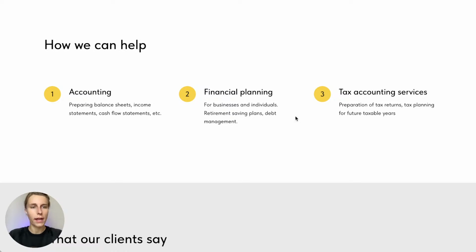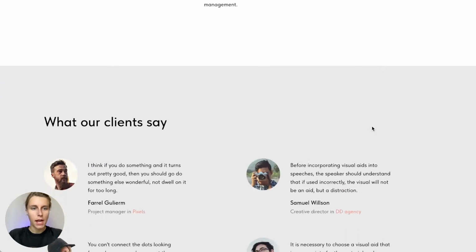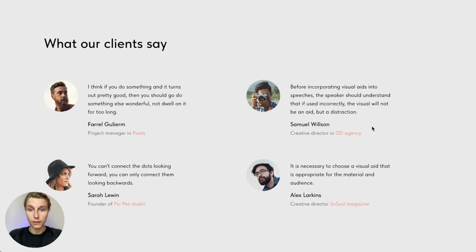So here, how we can help is the block that is dedicated to your services, right? So here, for example, it's accounting, financial planning, and tax accounting services. Then the client testimonials, very important. Usually people want to see what other people think about the service or about the business, right? So here's this section.